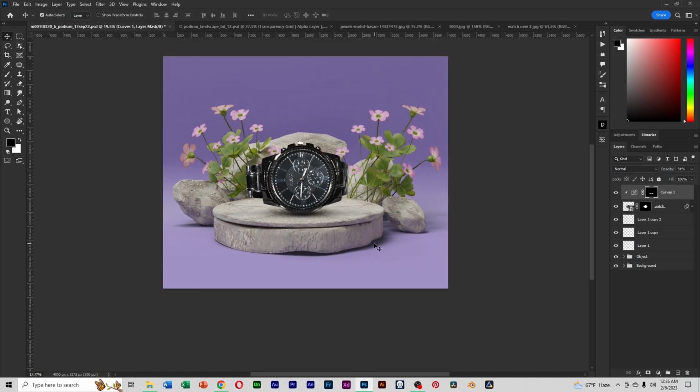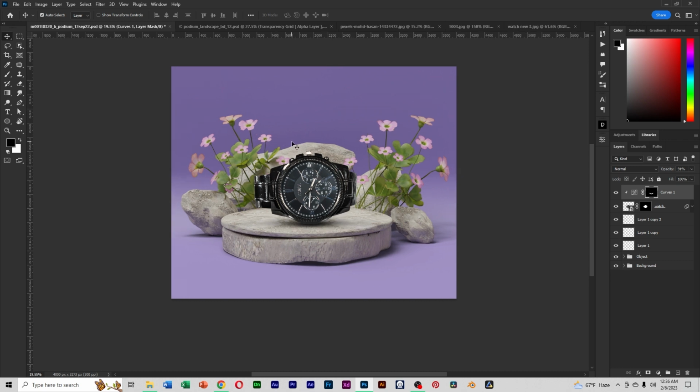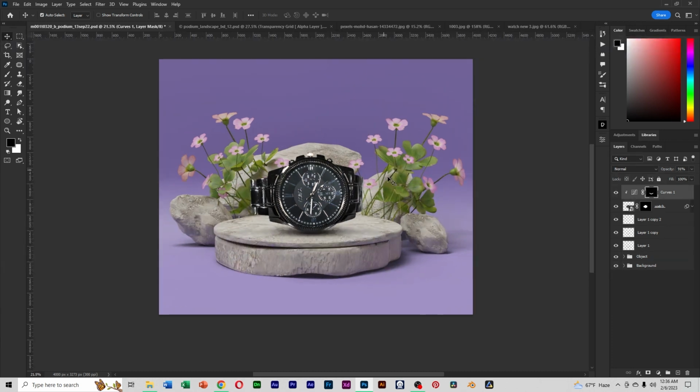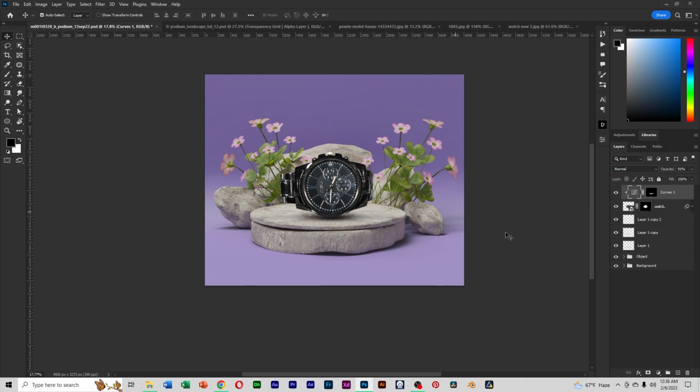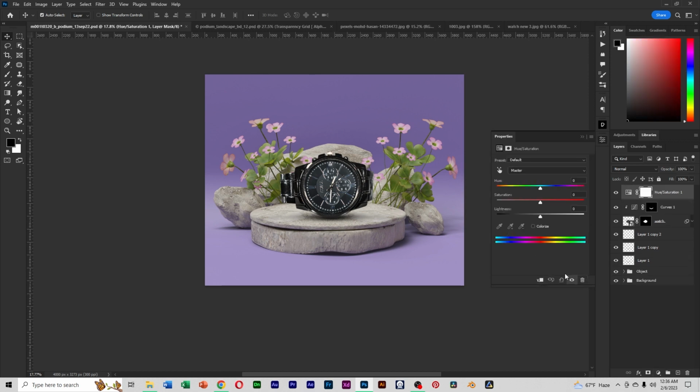Okay, so I need to adjust with the color. So it is almost green right there, purple or something. So if you want, go to the hue and saturation and clip it to the layer behind, just with the button, and I'll go to the colorize option and now make it something like this.